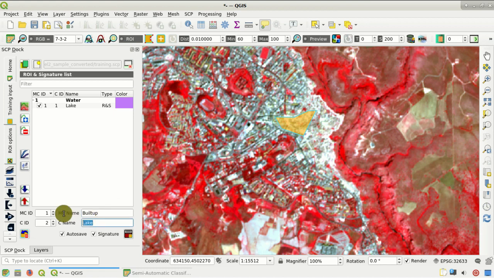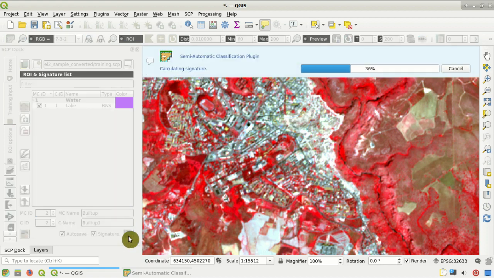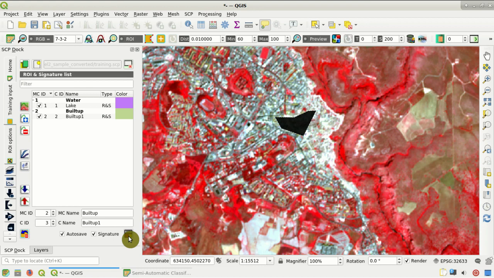Change also the class name, for instance, built up 1. And of course, we change also the macro class ID. You can click this button Save again and save this other ROI to the training input file. As you can see, we have the second ROI saved in the training input file.